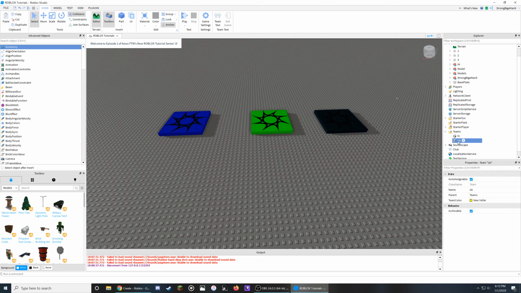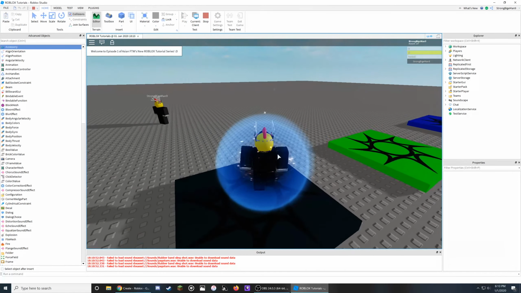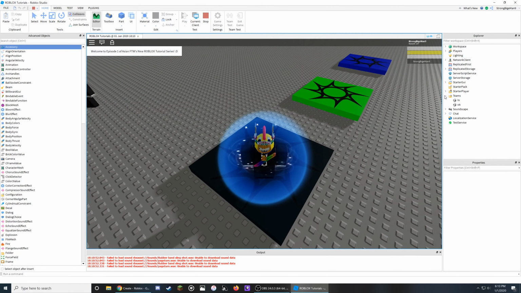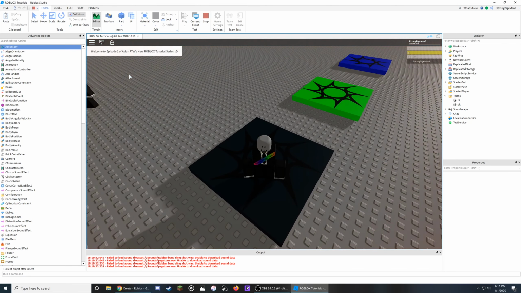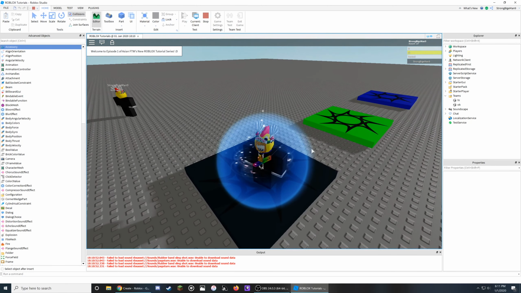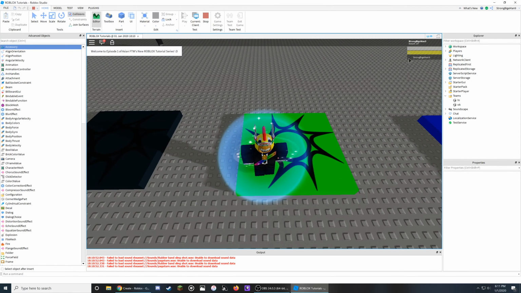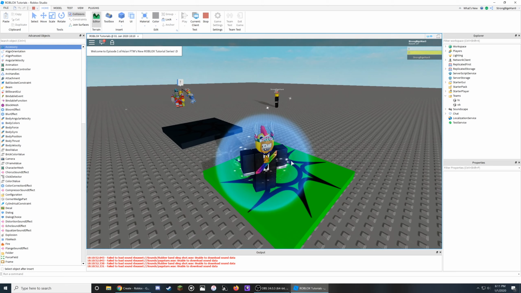I am also going to disable auto assignable on here, just so I can show you. As you can see here, I got put onto the third spawn point and it created a new neutral team. This is not in the teams folder and it will disappear once the team is empty again. But if I reset right here, just to show you really quick, I do stay on this spawn point until I join another team. Now that I'm on team OK, the neutral team goes away, and when I reset, I will be placed onto this spawn point.